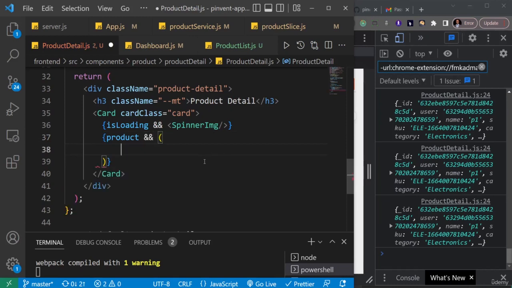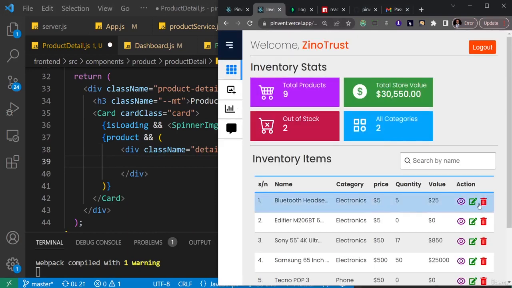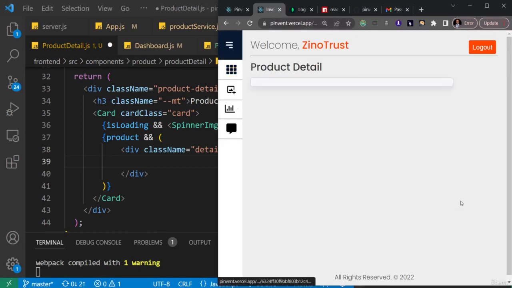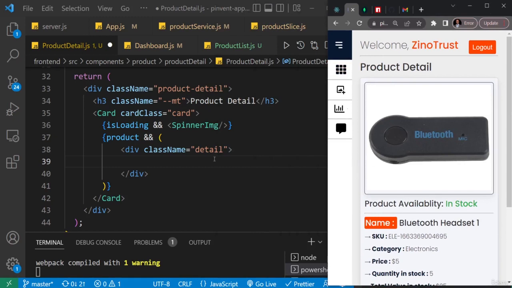So I'll open this guy, and first we're just going to have a div with a class of detail. Tab that. Okay, so I think it will be faster if I'm able to see the product detail like this. So let me just open this product here. Okay, so it's faster if I see like a template to work with. So this is the product here. What do we have first? First we have this image. Okay, that's this image here, and it's in like another internal card. Or is this an internal card? No, I don't think it's not.